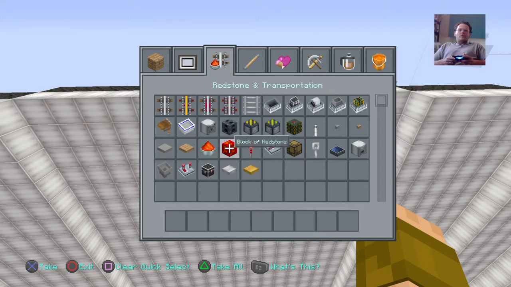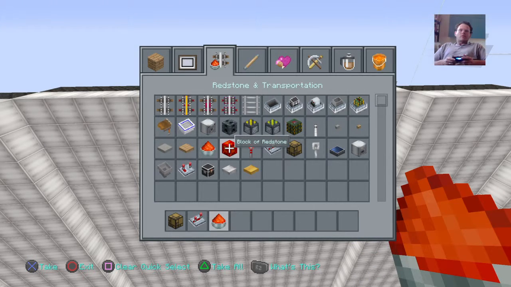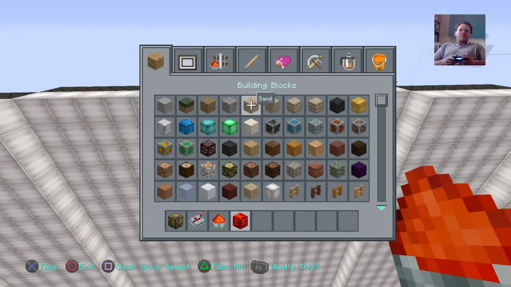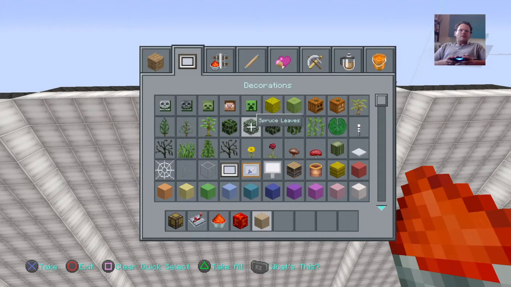Let's get into it. We're going to need our redstone lamps. We're going to need repeaters. We're going to need redstone, a redstone block, some sand, and a piston, a sticky piston.